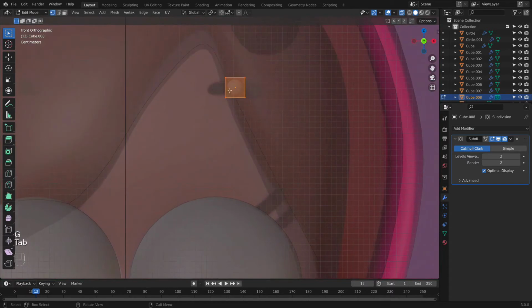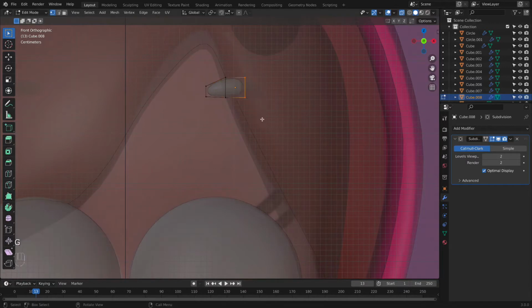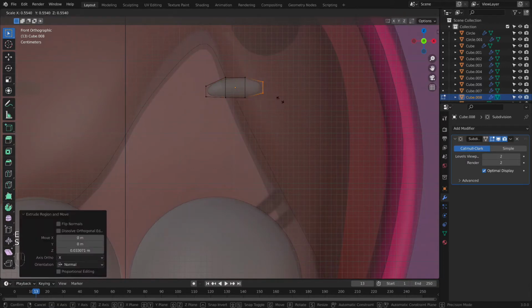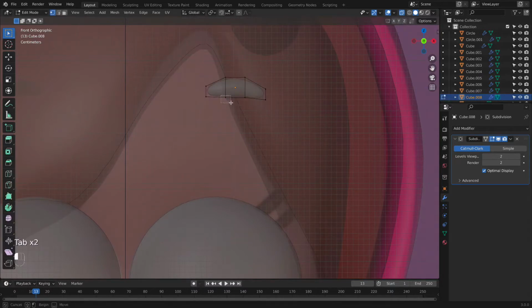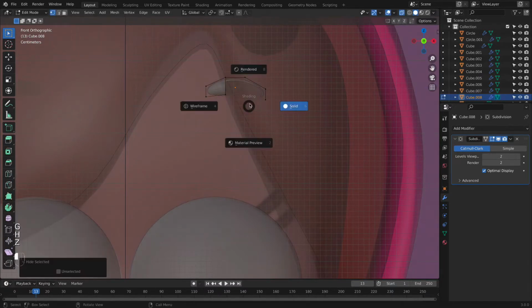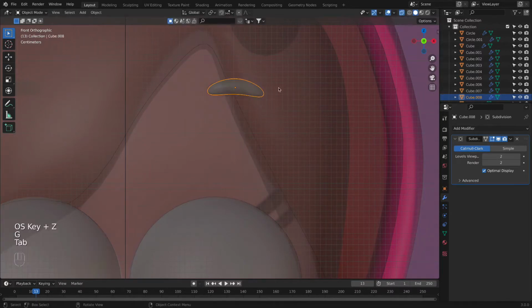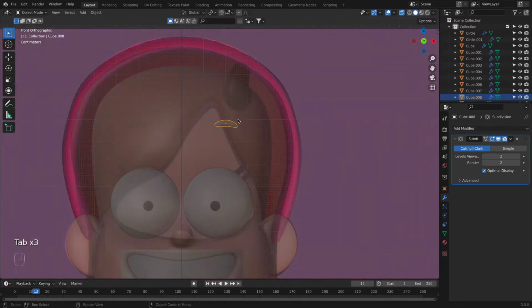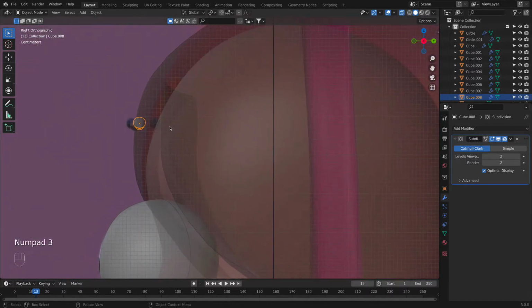Now we are going to go into the edit mode, extrude this point here, move it down, as well as this one. So I'm going to extrude it, scale it down, and move it inside. So we are going to grab these vertices up a little bit so that they follow the reference image better. I'm going to shade smooth them, and from the side I will see how they look.